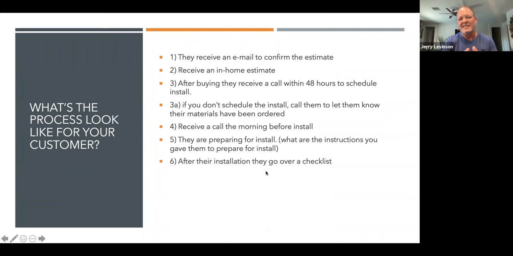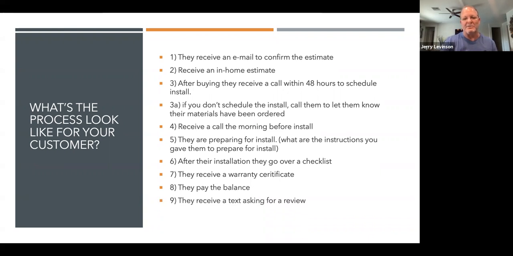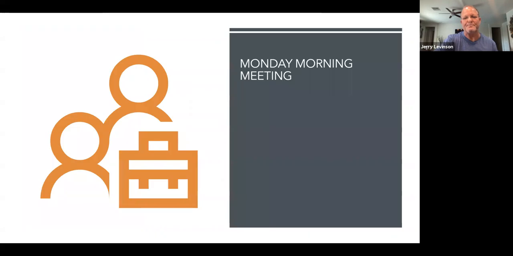After their installation, they go over a checklist, make sure everything's okay so you can collect the balance. They receive a warranty certificate. This was another one. I did not build this into the process the first time. So now I got to go back and fix my process internally, so I make sure that they are receiving a warranty certificate. And we created a warranty certificate. It's a really good sales tool to show the installation has a lifetime guarantee. And then they pay the balance. And now they're going to receive a text asking for a review.